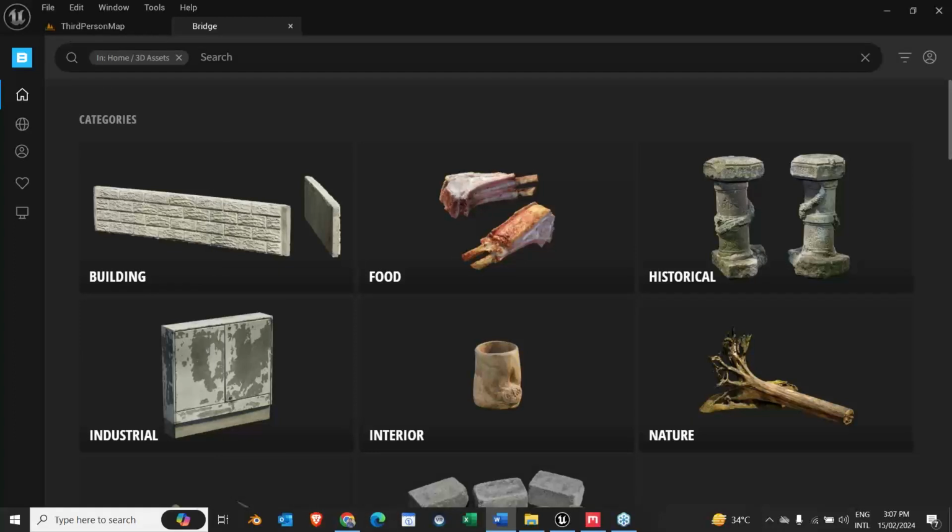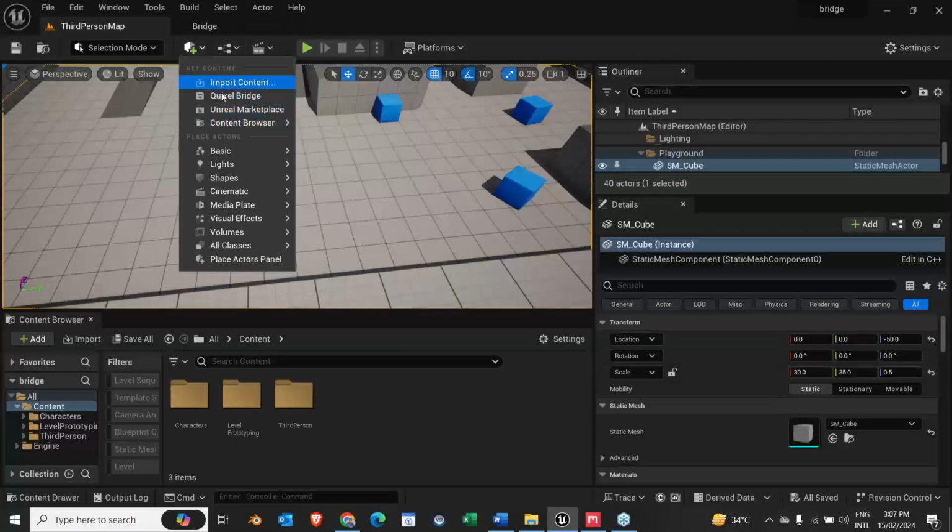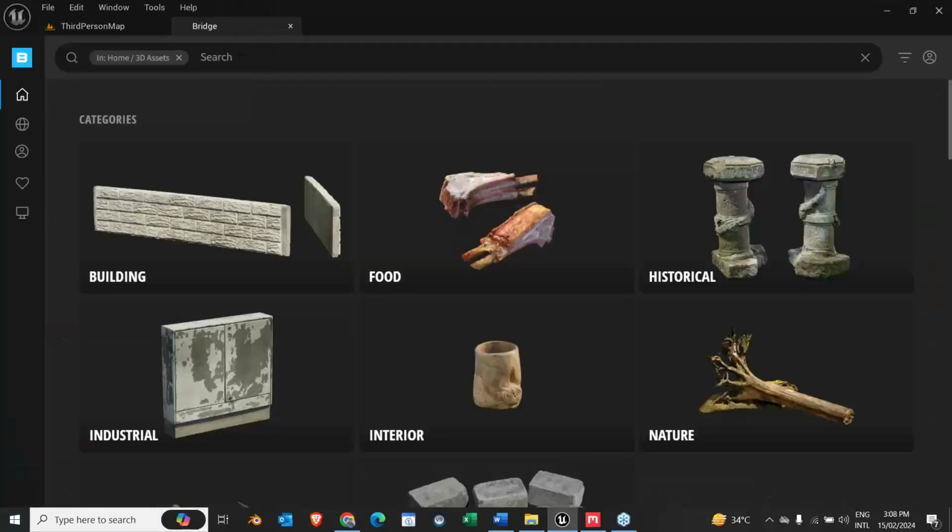Quixel Bridge for Unreal is an engine plugin, right? It comes installed in the editor and it opens up as a tab in the editor, right? Here you can see how you can open that Bridge. Under Create, Get Content, here we have the Quixel Bridge. Once you click on that, your Bridge tab will open over here. We can open the Bridge panel and access the Megascans library, right? And browse the collections. If I want to search for any specific part, yes, we can do that.